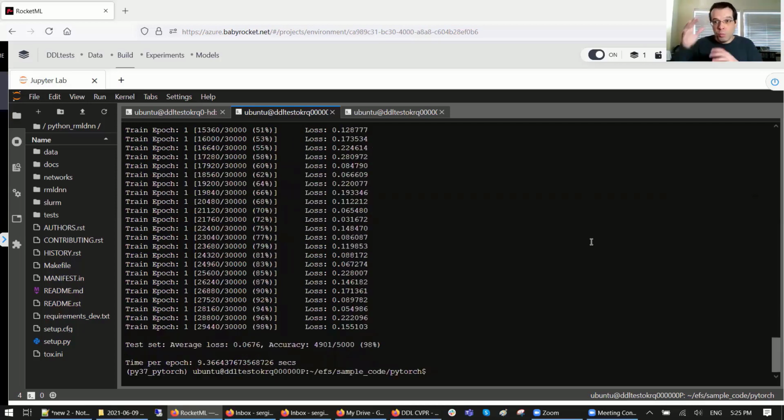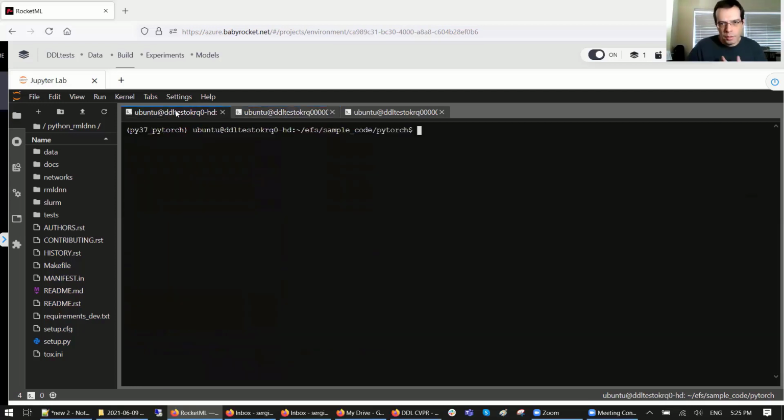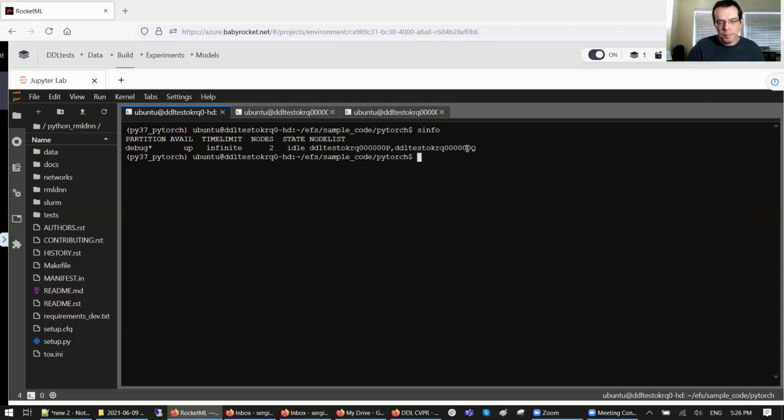Now, this is one machine, 2 GPUs. The last thing I wanted to show is how do we run this on 2 machines, like 4 GPUs, 2 on each machine, right? So the truly distributed deep learning. To do that, I go back here to the master. I have a cluster up with 2 machines. We were just sitting on one of the machines, and I went now to the master, and there's two GPU machines up.